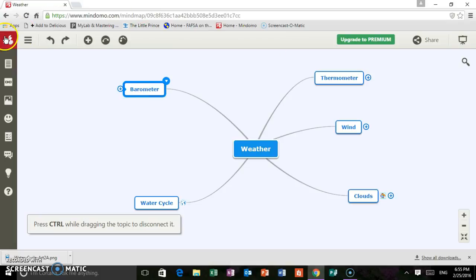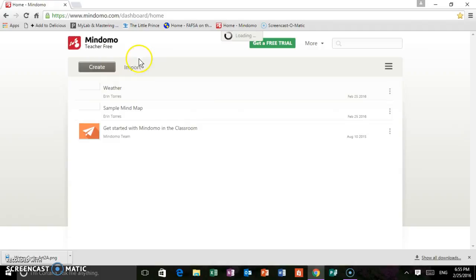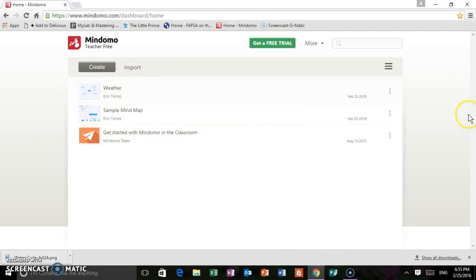Of course, you can make it as complex as you need. So I'm going to go back to the home page, and it automatically saves it. I love how you don't have to go through a bunch of stuff to try and save it. It automatically saves it. So as I said, that was like a study guide.